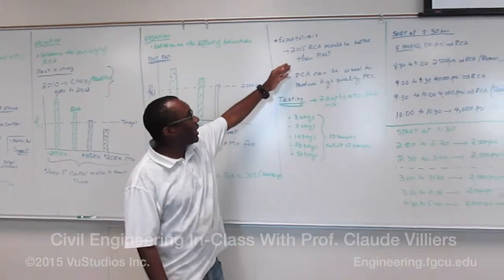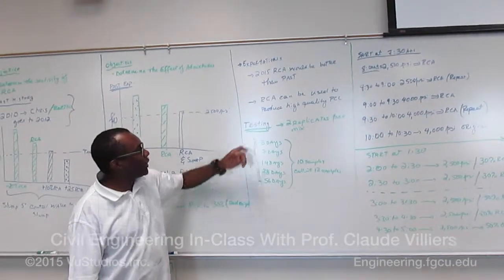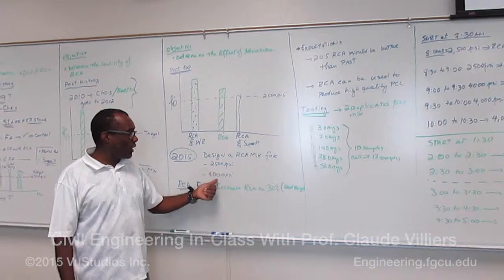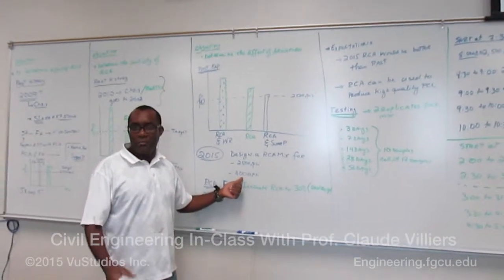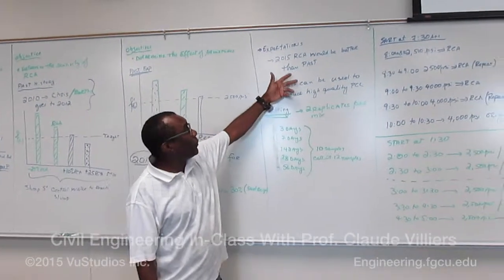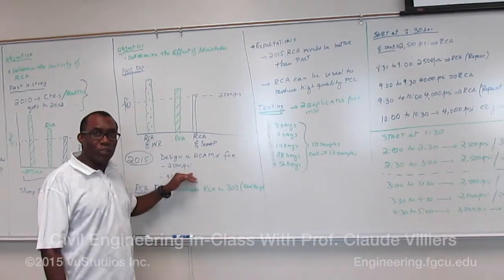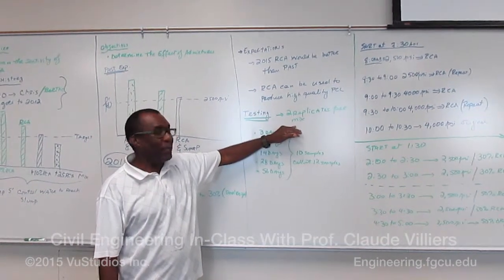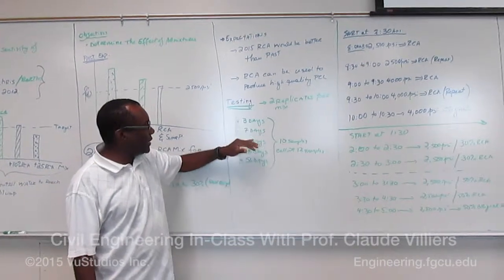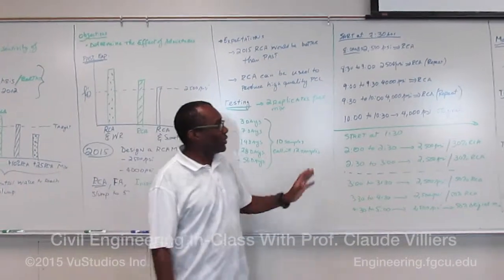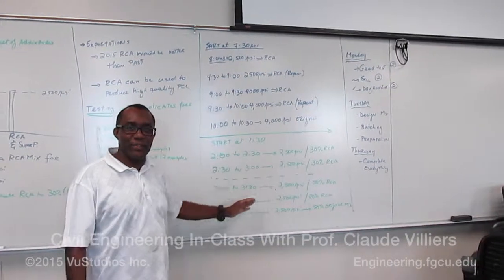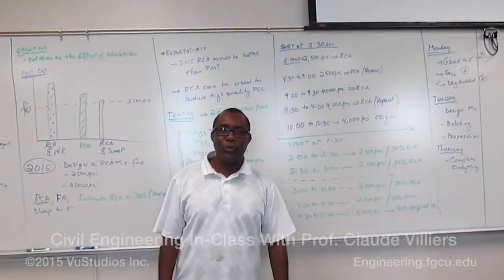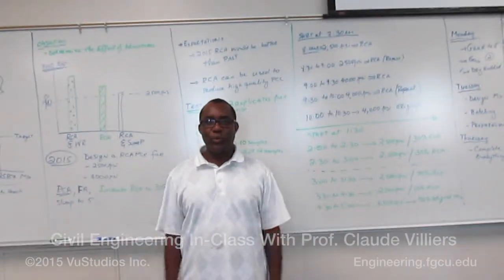In 2015 for this year's class, I'm going to learn from what I have from the past where the students are going to see if we can produce a high quality concrete. We're going to try to produce something with 2,500 PSI for sidewalk and something for 4,000 PSI that can be used in any major building. We're going to produce this mix so that we could see if we can design it with recycled crushed concrete to give us 2,500 and 4,000 PSI. Anytime we break a cylinder, we're going to break it where we get 2 samples per mix. And we're going to test them at 3 days, 7 days, 14 days, 28 days, and 56 days. This is the whole scenario of the experiment that the students will be using on October 13.